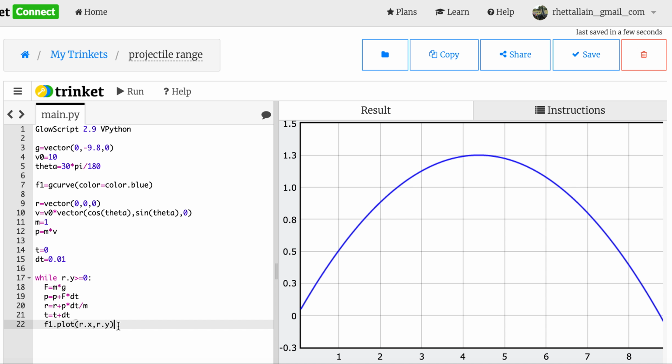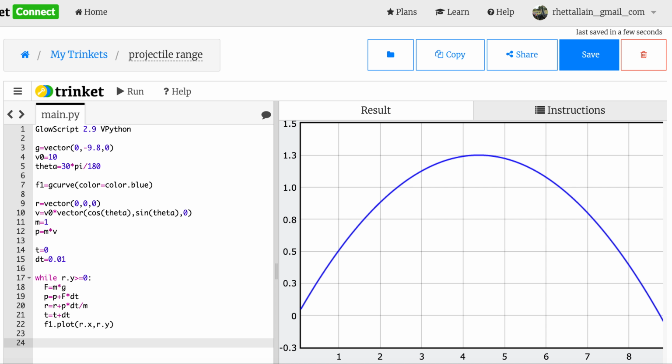Okay, and if you want, we can do the following. Let's print. Let's just check and see if it's working. Print x2 equals r dot x meters. This will print the position at the end. And then let's say xr is going to be equal to, using the equation, v0 squared times sine of 2 times theta divided by g.